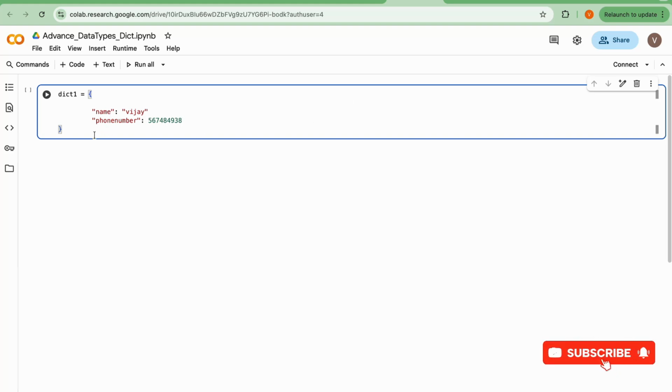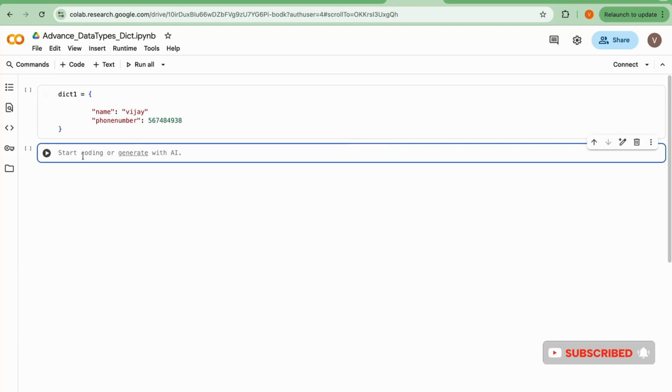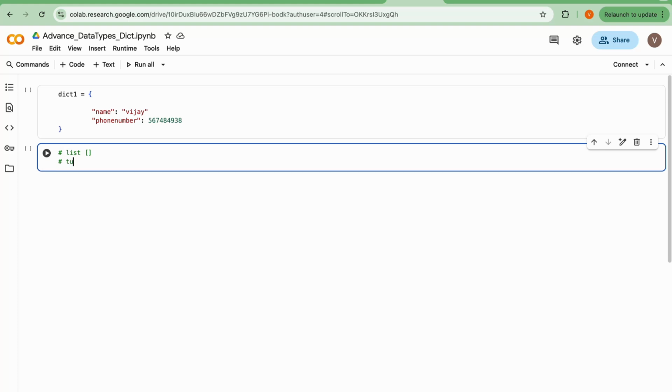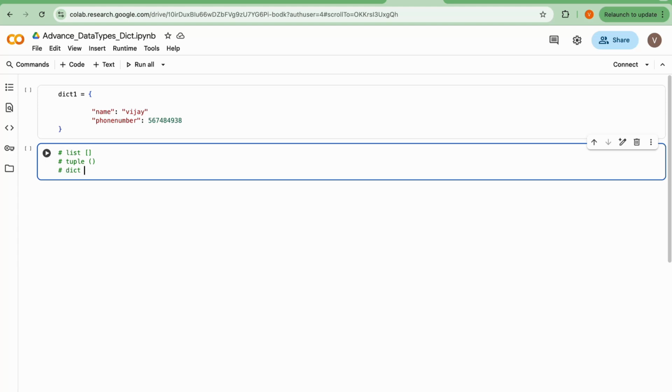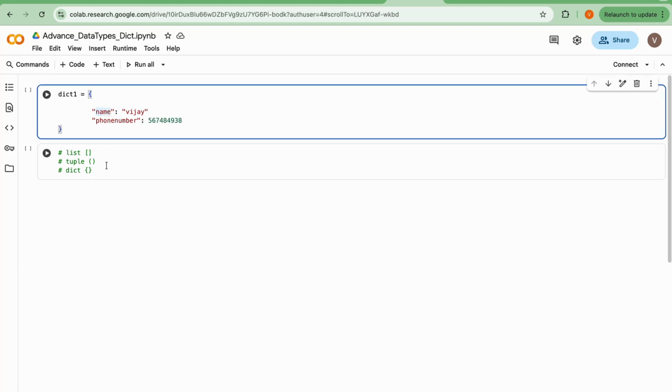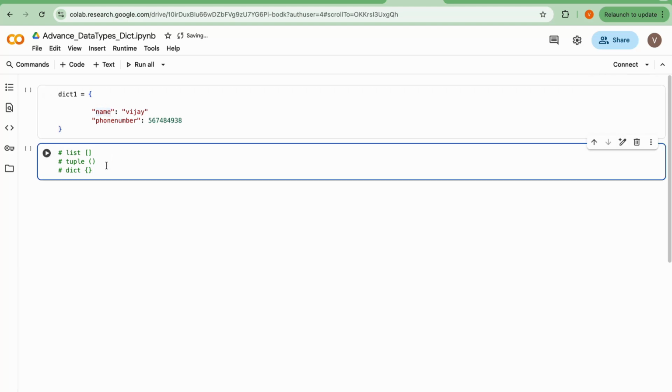If you closely observe, for the list we used square brackets, and for the tuple we used parentheses, and for the dictionary we are using curly braces. But the way we define a dictionary is completely different from the list and tuple, right? Dictionaries follow the key value pair.